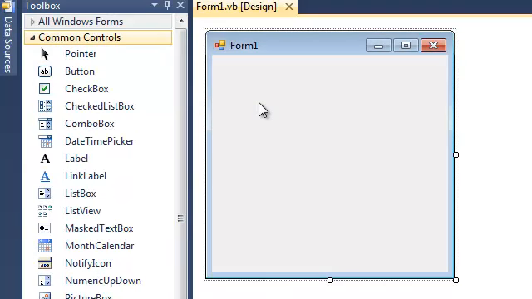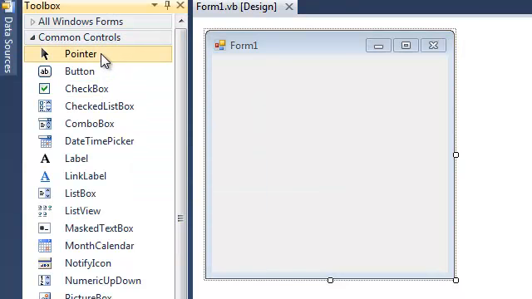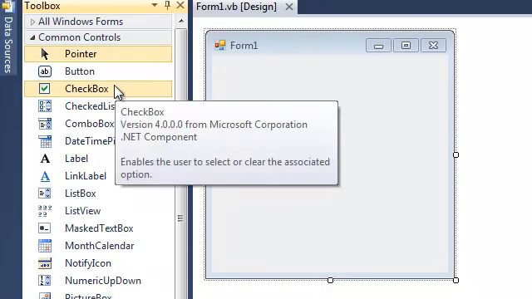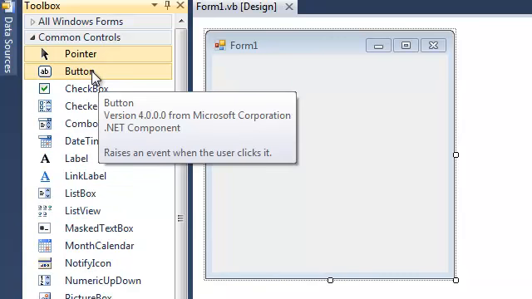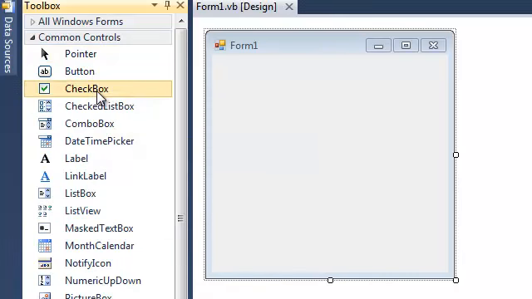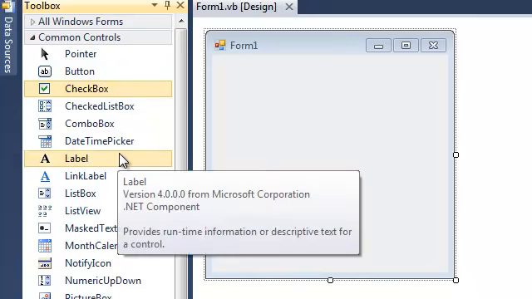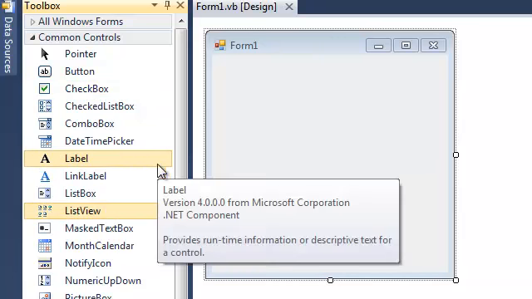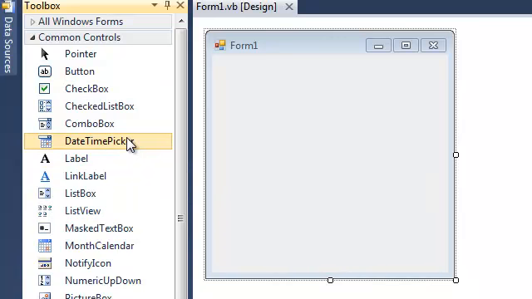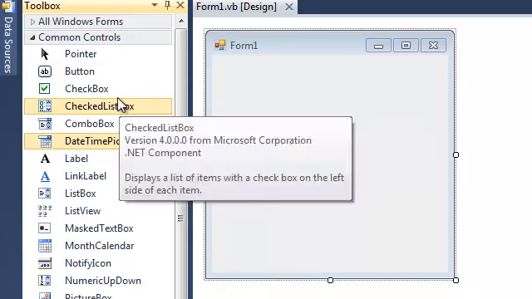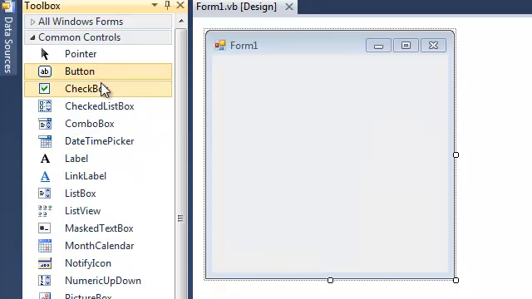Let's put stuff on this form to make it more useful. Well, right here under controls, we could start doing that. And what a control is, it's an element. It's something that you put on your form for the sake of making your form livelier, or something that the user could interact with, or the user doesn't even have to interact with. Essentially, it's an element that you put on a form for the sake of enhancing your form. And that's a very layman's terms definition, but it's one that we'll use for now.